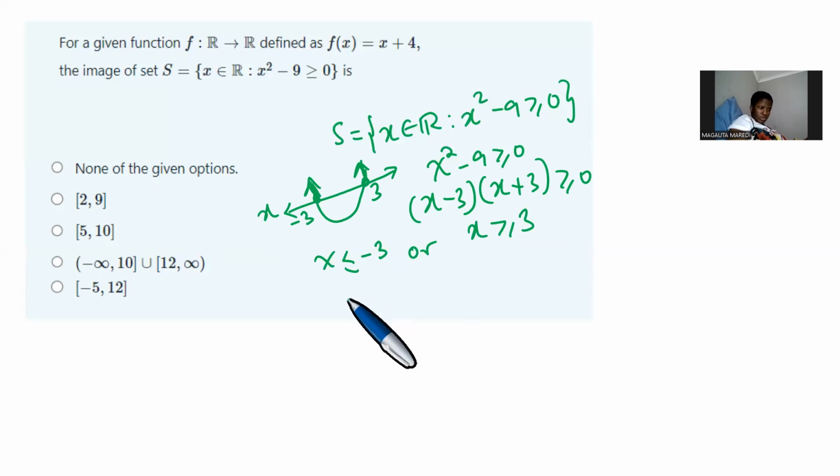Now, what is the meaning of these? These are the two solutions. However, this linear function up there can be seen as the following. What is f at minus 3, for example? Okay, f of x, let's start from there. Right, f of x is x plus 4. What is f of minus 3? So that's going to be minus 3 plus 4.